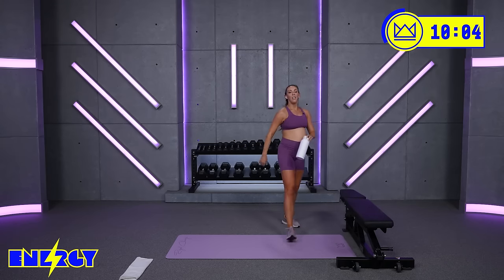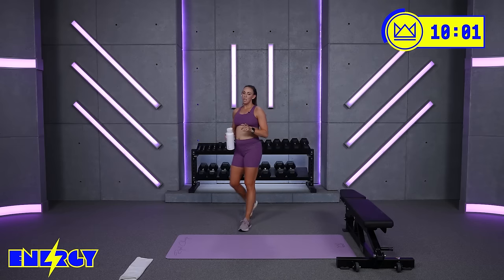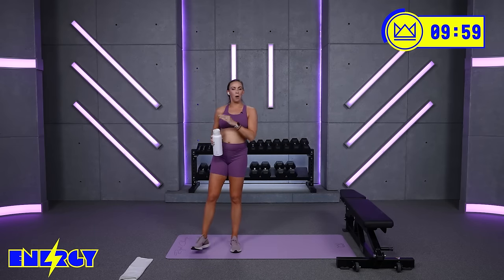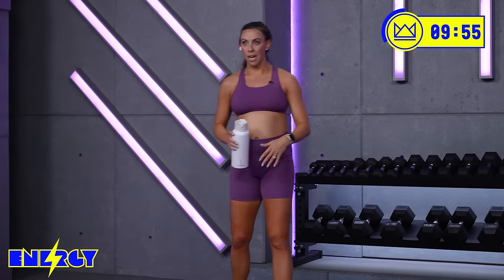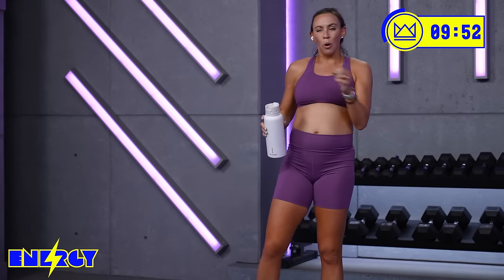We're moving on to a little cycling. Two exercises, I'll show you how to do each of them. I'll modify the second one for myself. Mountain climbers and then bicycles, okay? So cardio and then a little core cardio.